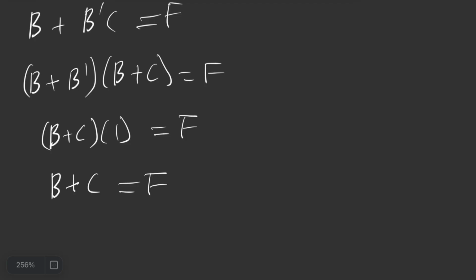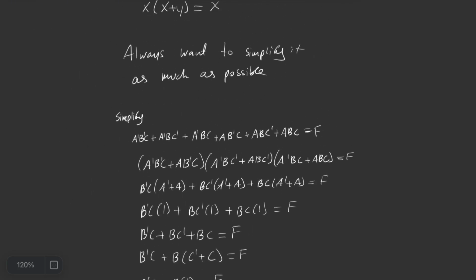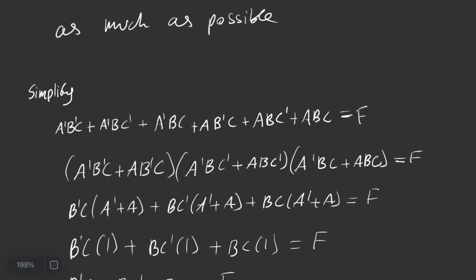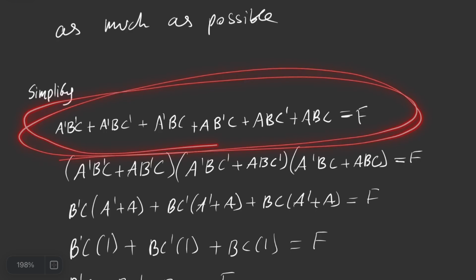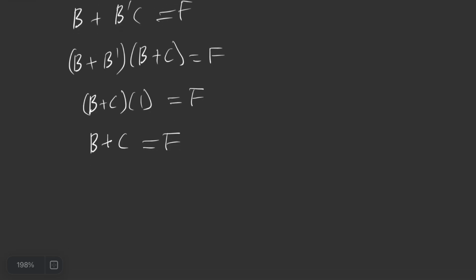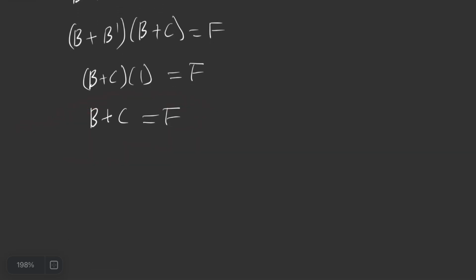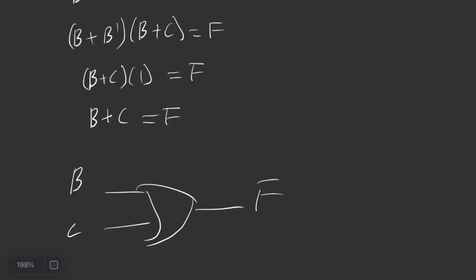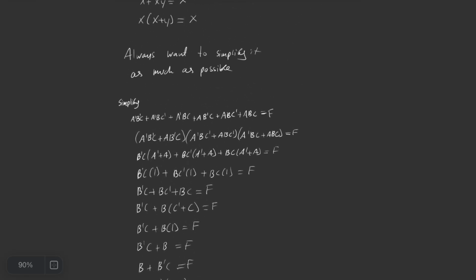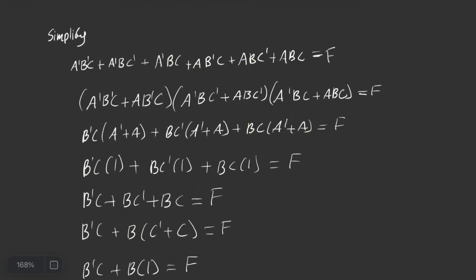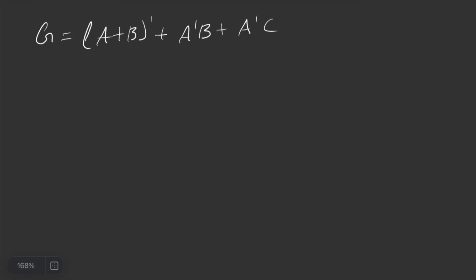That's the simplification of this Boolean algebra expression. I hope you guys can see the importance of Boolean algebra simplification, because imagine the professor asked you to implement this circuit and draw it, and you had not simplified it beforehand. You could have just drawn this, you know what I'm saying? You literally could have just drawn this, and you would have had a great time. Okay, so we're going to go into our next example.